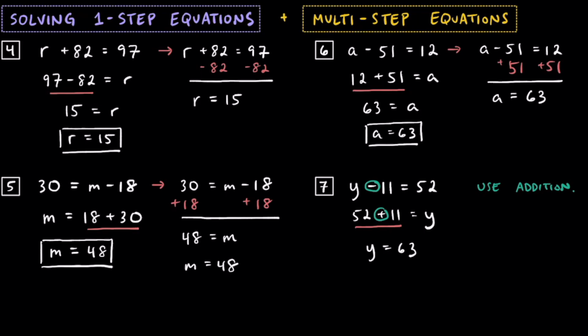Okay, so since it had subtraction, we need to use addition. That would be the correct operation to use here. And if you were going ahead and solving this equation by doing an operation to both sides of the equation, what you would do is you would end up adding 11 to both sides of the equation. So that minus 11 and plus 11 cancels out and you get y is equal to 63. So just like we said a moment ago, we end up using addition to solve this equation.